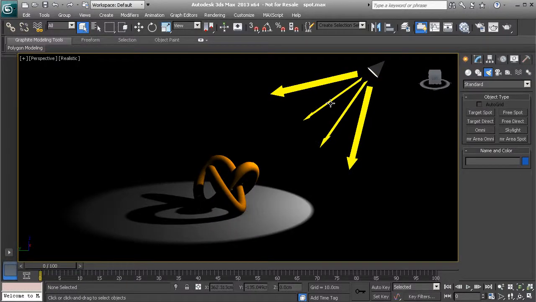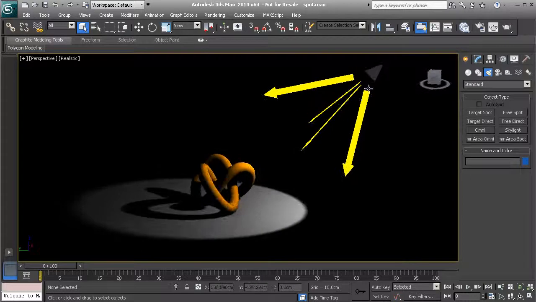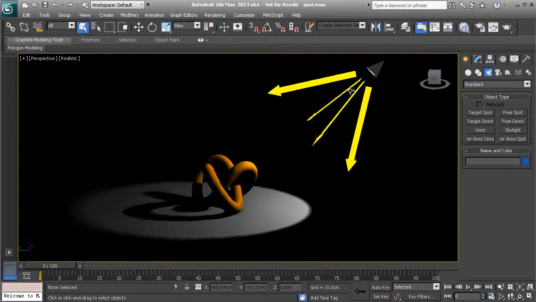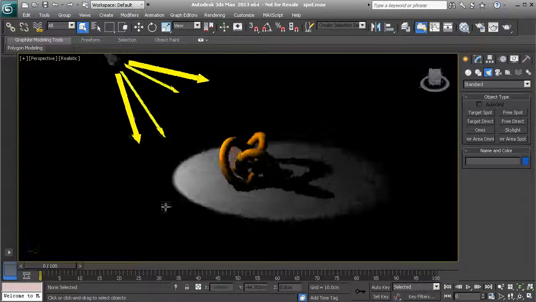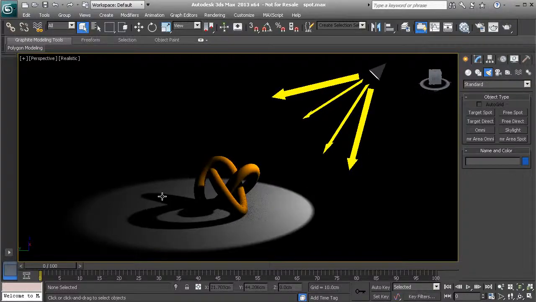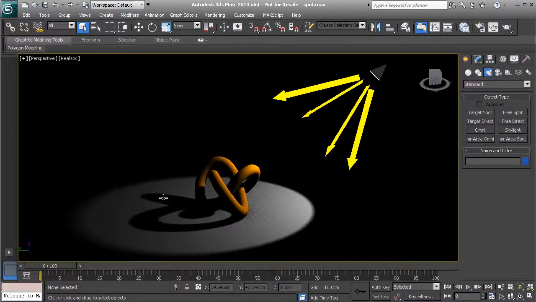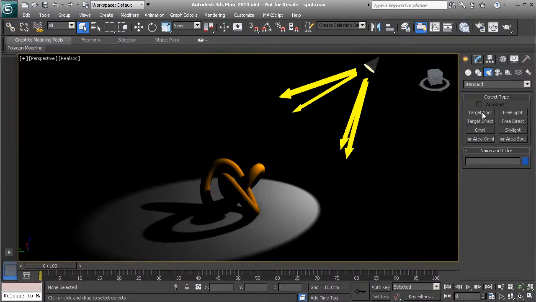Just a couple of really simple arrows so you can see what we would have here. So this is going to be sort of like a flashlight or, as the name suggests, a spotlight, where we have this very focused little cone of light. We can point this spotlight in a particular area if we want to, but this is going to be good for things like car headlights, or things where we just need light focused in a small little area. Again, this would apply to both the target spot and the free spot.